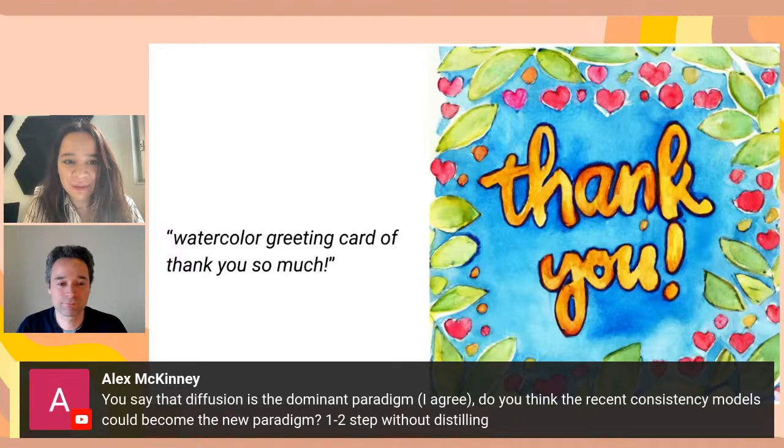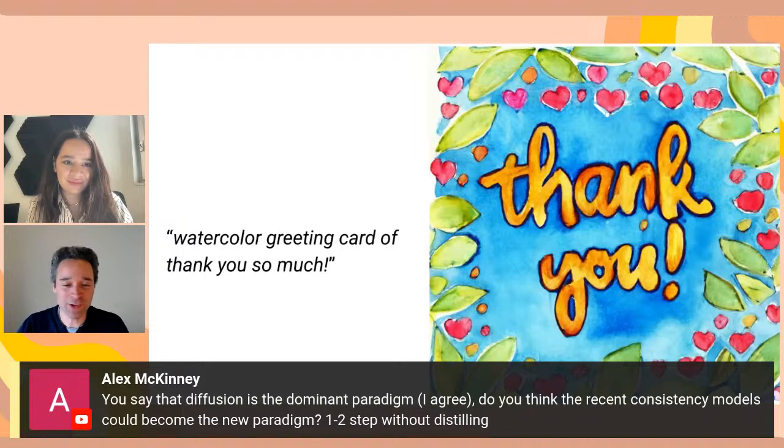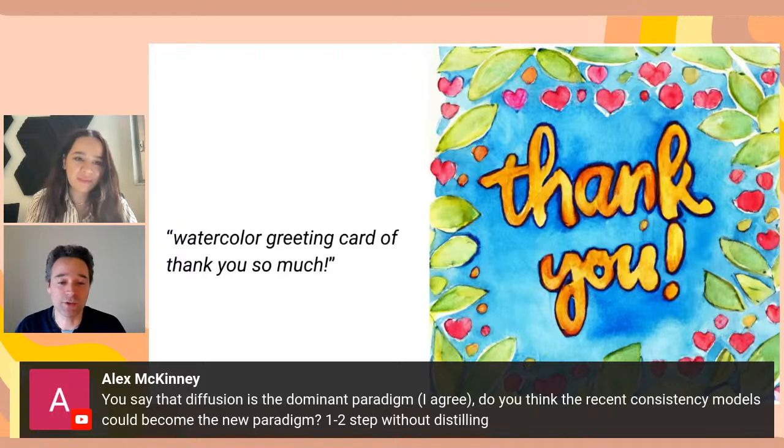You say that diffusion has become the dominant paradigm, and I agree. Do you think the recent consistency models could become the new paradigm, with one or two steps without distilling? Right. So the recent consistency models paper I quite liked. Mentally, I still place this into the diffusion paradigm. It's very closely related. And I actually think that their strongest results were also still distilling from a trained diffusion model. So their paradigm does allow for training from scratch, but the best results that they achieved were still using distillation.